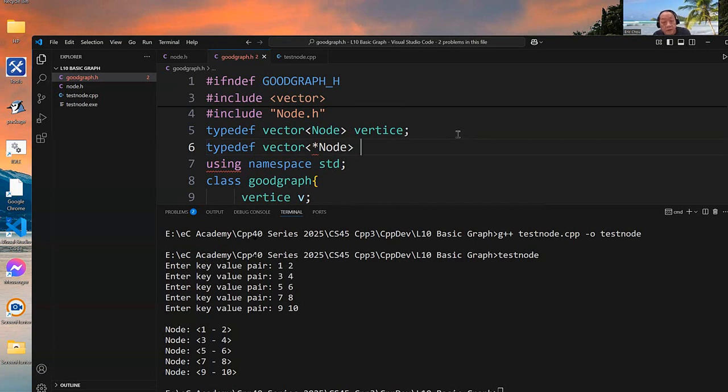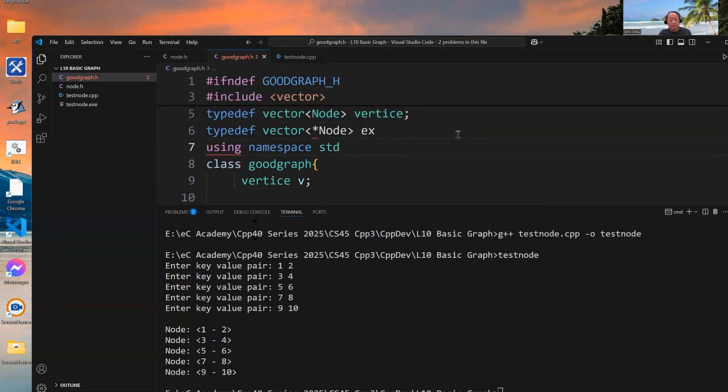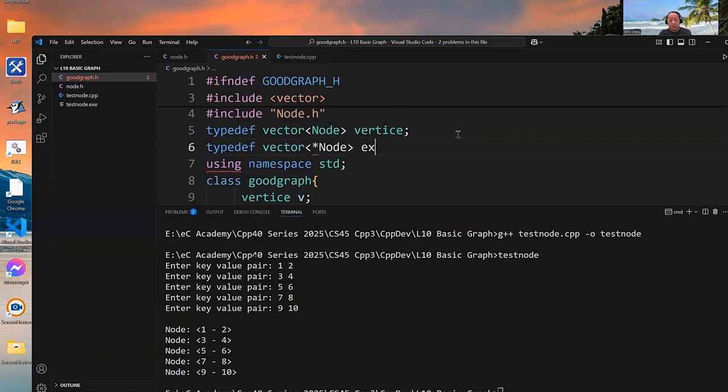I'm sorry, this one we call edges. It's a pointer to node. Okay, no problem.